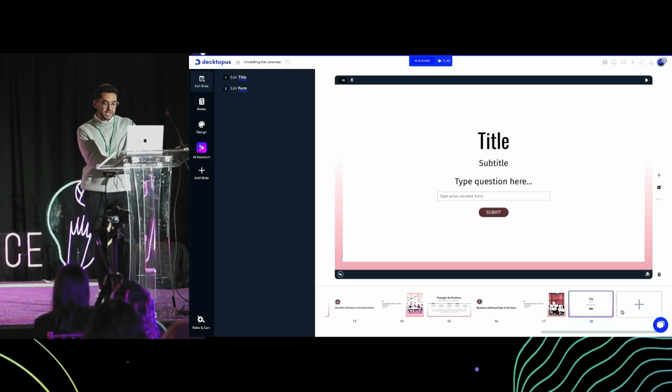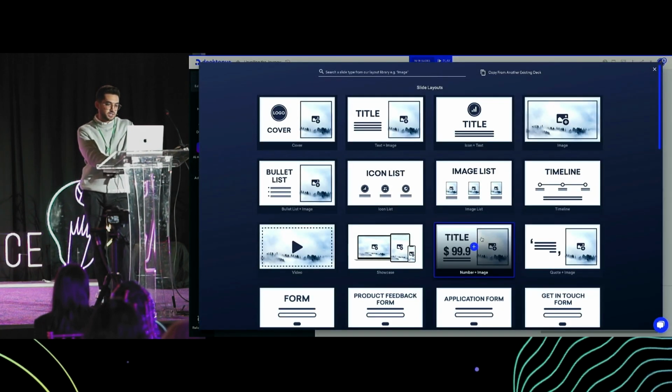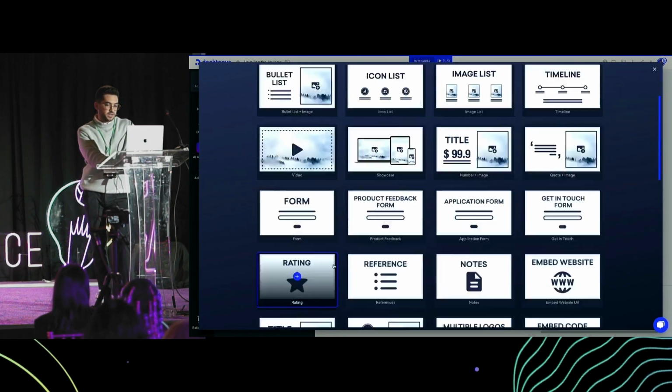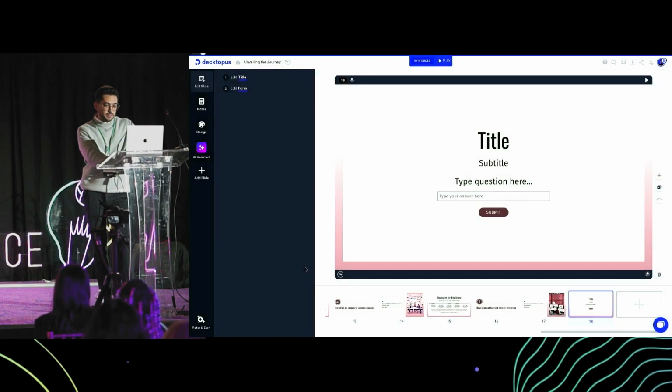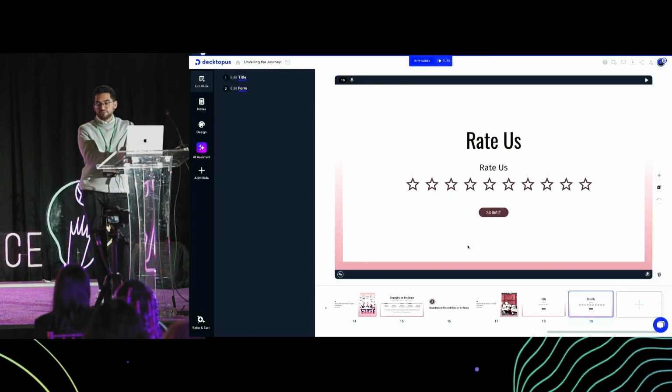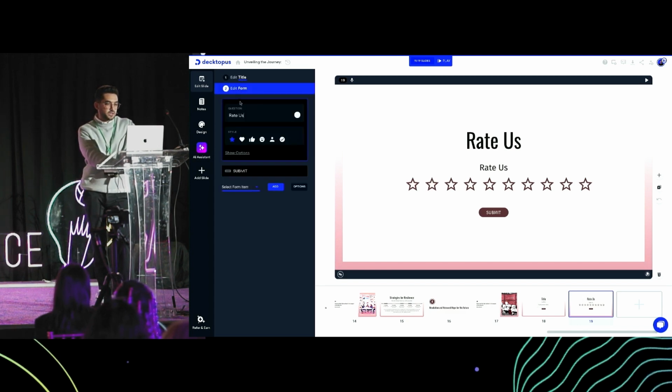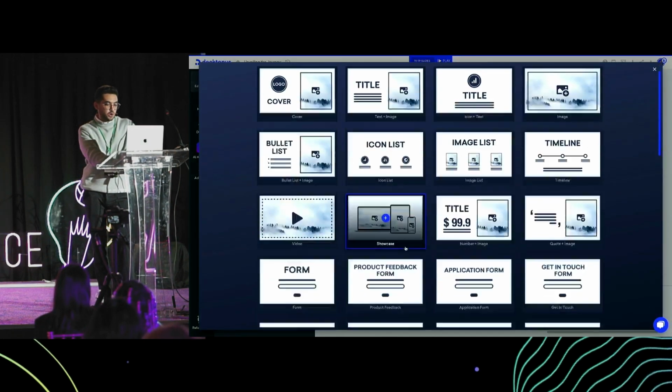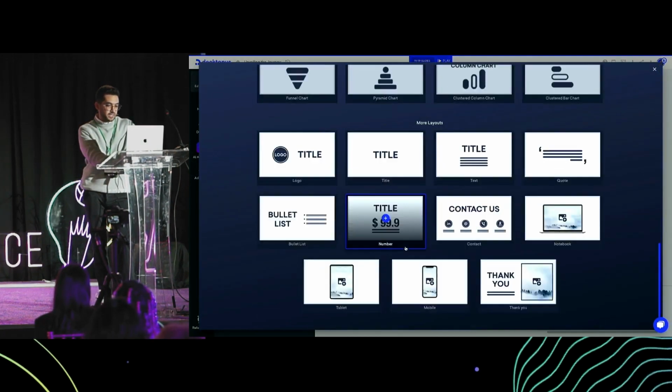And also you can add some other interactive features, slides like rating slides. Again, after you send this presentation to someone, you can ask for some ratings. In this way, you can again use it as a tool. And lastly, we have a specific slide layout called embed slide.